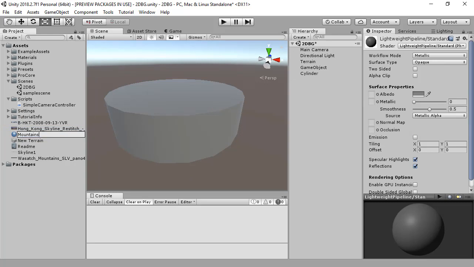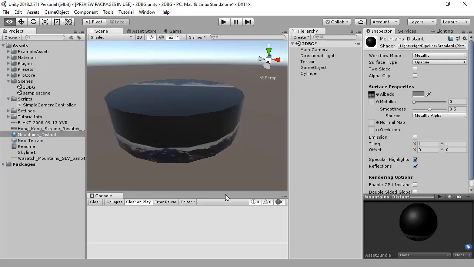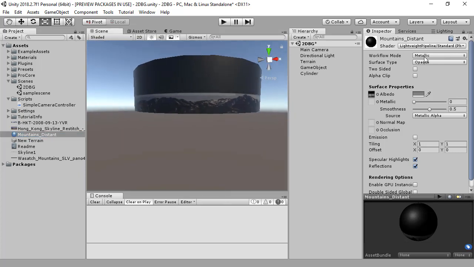I'll assign a material and put a transparent texture on the material so I can see this as I make changes to it. I have a mountain skyline. And you can see that it starts opaque, so I need to change the shader to allow transparency.